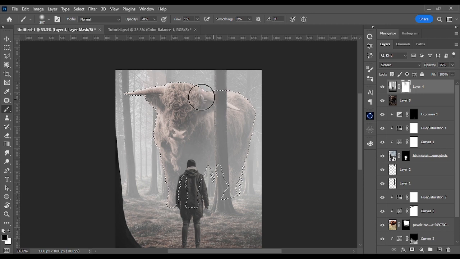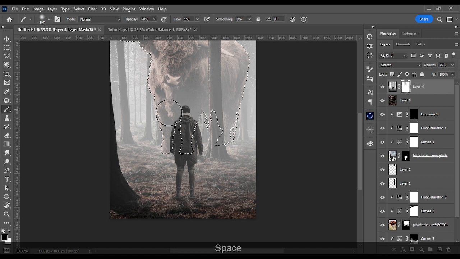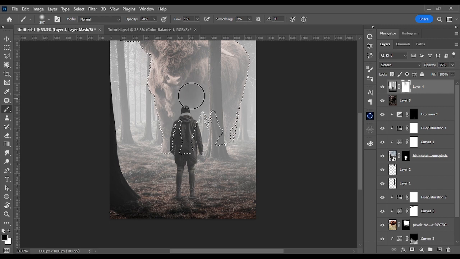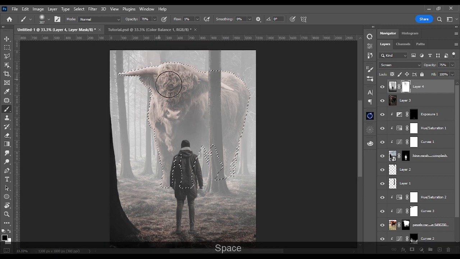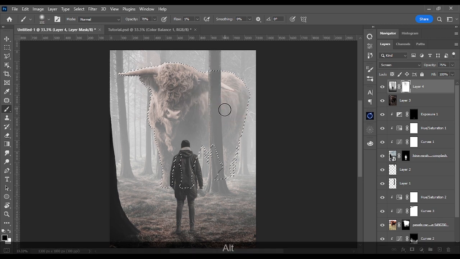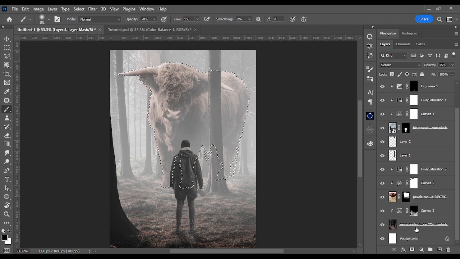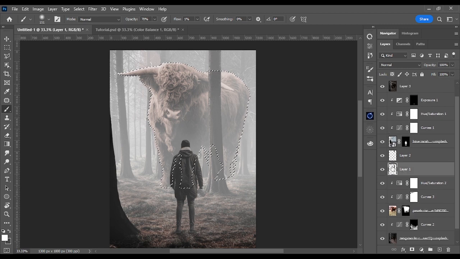Okay, now it's looking good. I'm going to leave it like this and just take your time to make the image look much better. And I think I have to erase the fog from the tree. It's a little bit too much here as well. So now let's make the selection of the tree.